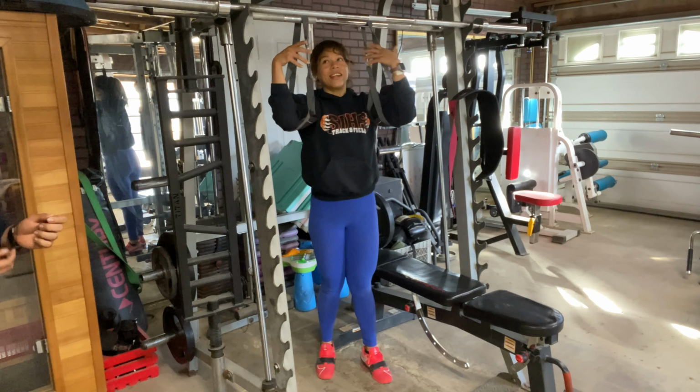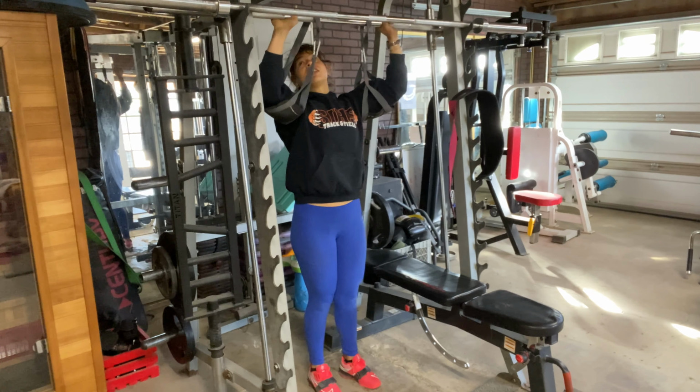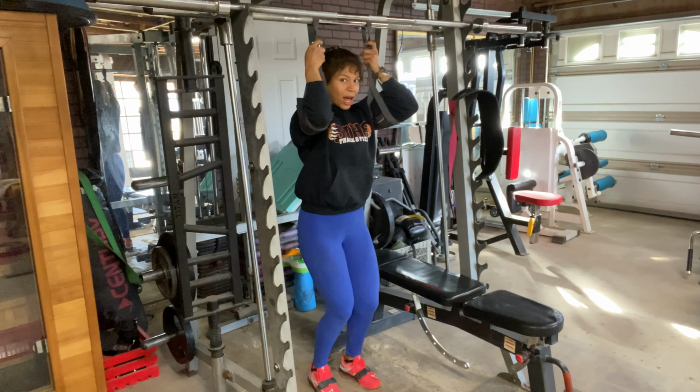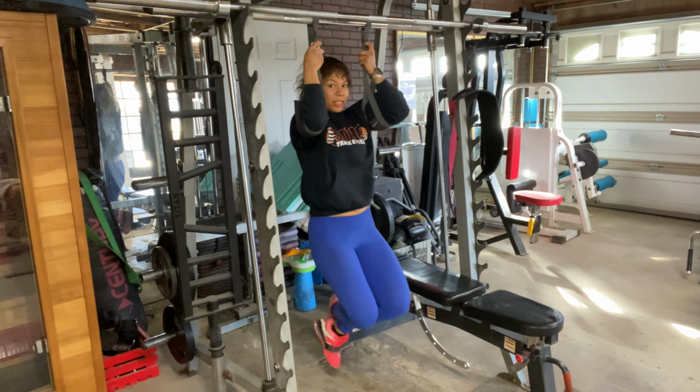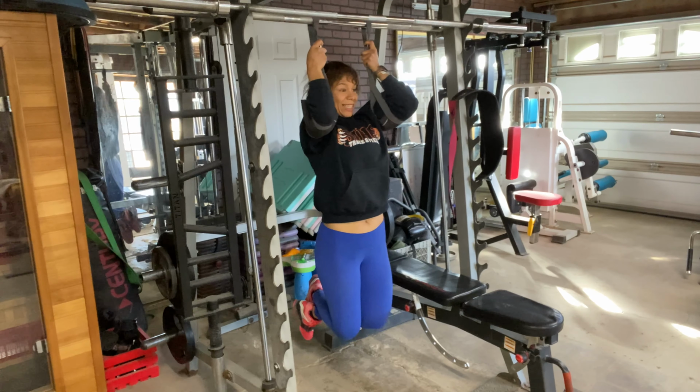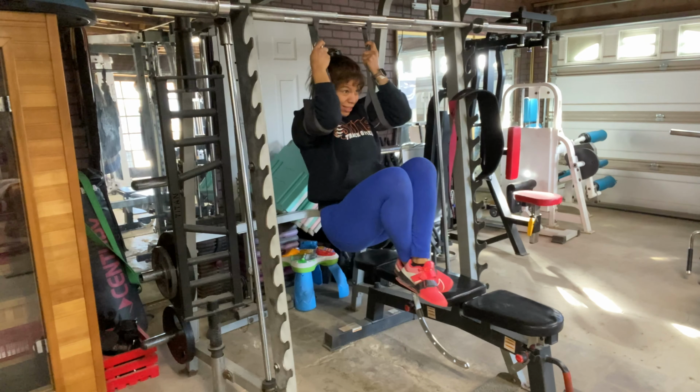Oh yeah. And so you're going to put your elbow through, and then you're going to go ahead and start your hanging leg raise. So right here, we're on the machine, make sure it's locked, and then you're going to start in your hanging position. Bend your knees, and you don't want to be swinging here, okay? So we're going to keep it nice and tight. You're going to come up, one, two.